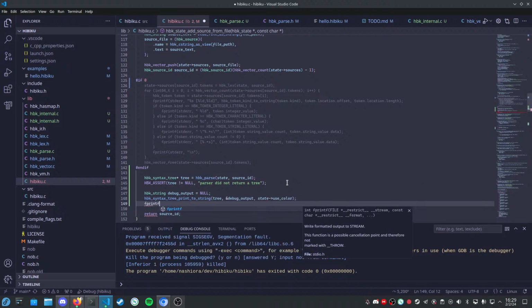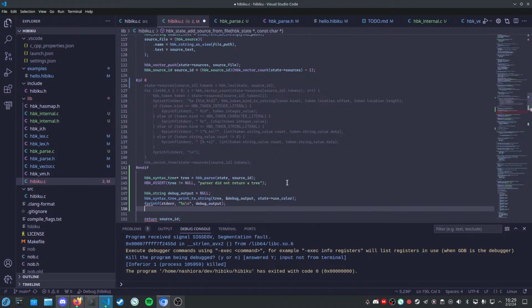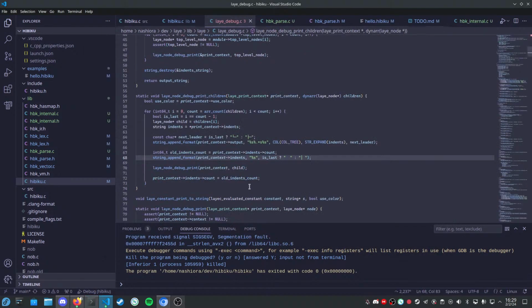Then we can fprintf standard error %s newline debug output, which should be null terminated, and string destroy, which doesn't exist, but for some reason is in, okay, it's not anymore. HBK vector free debug output. And then we should, if nothing went wrong, see the 3 nodes here. And I went through that kind of quick, so I'm kind of expecting it to be wrong. Let's see what happens.